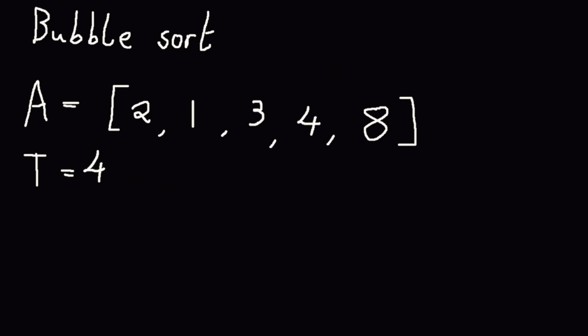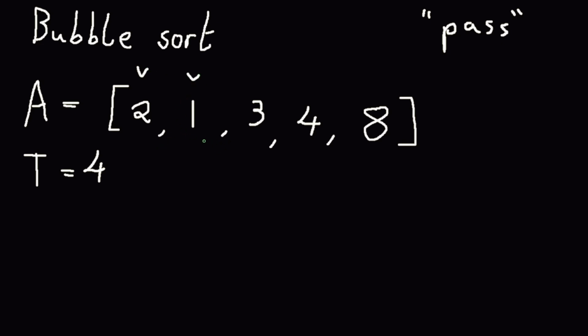So now we're going to be comparing these two values. But unlike last time, you can see these are already in order. 4 comes before 8. So that means we've now done our first pass through the array. Now you can still see that this is not in order yet. So we go back to the start. We do it all over again.